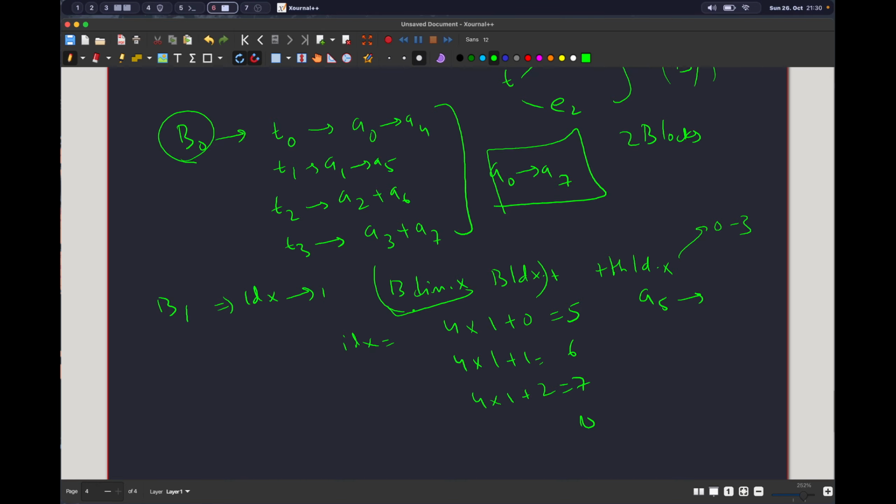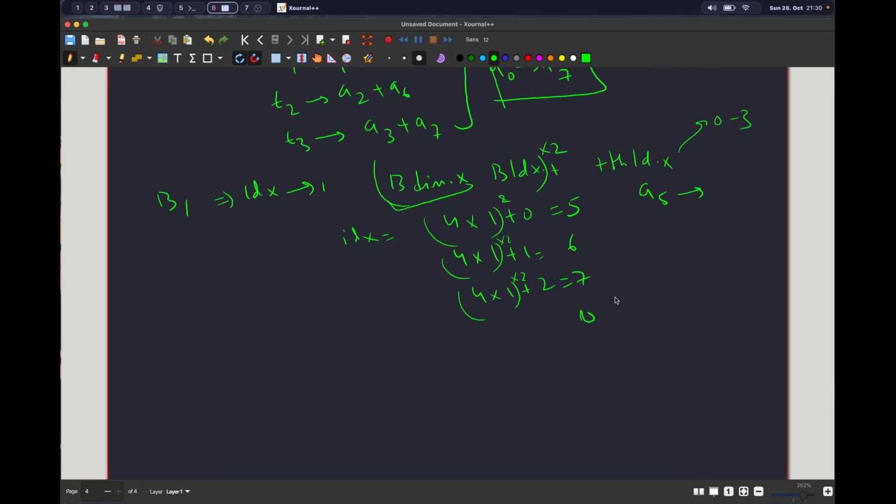See, I was a little bit confused. What am I doing wrong? I forgot to multiply by 2 here. So do not make this mistake. This would have been very awkward if I did not figure out the mistake. So this is what it is. 4 times 2 is 8. This is 9. This is 10. This is 11.